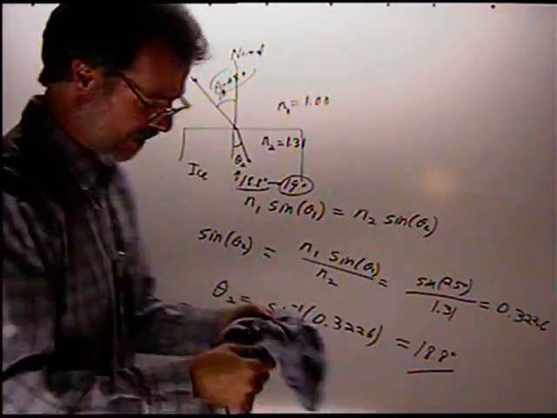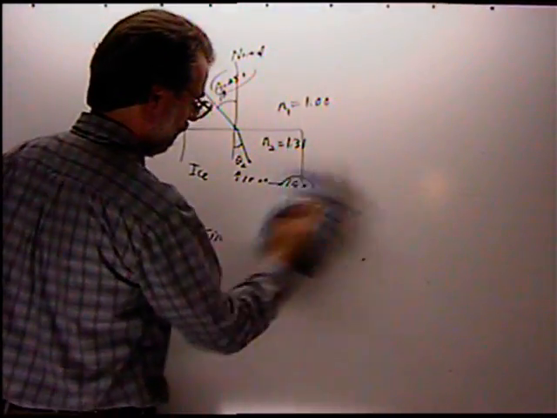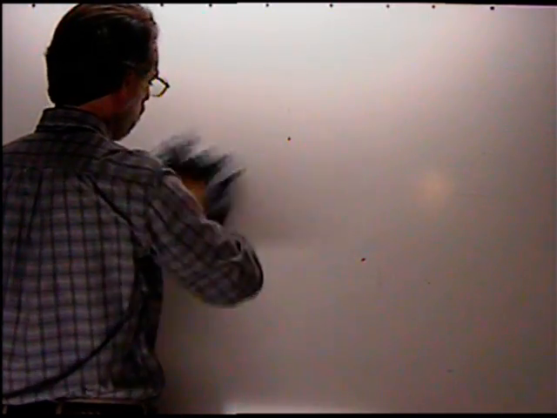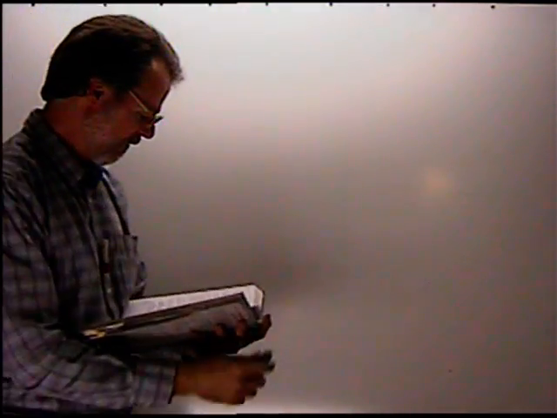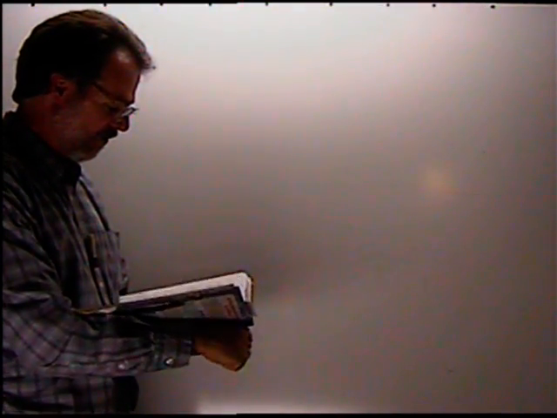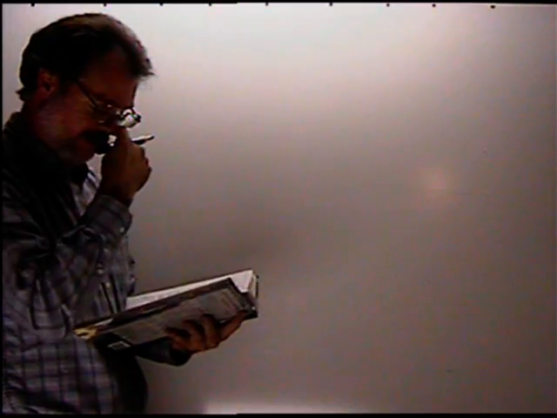Okay, number 5. Well, number 5 is a good question, and it deals with what we call total internal reflection. Okay, number 5. When light travels from a substance and encounters another substance with a lower index of refraction, there are some angles of incidence for which refraction is not possible. For those angles, the light is totally reflected back into the substance. This phenomenon is called total internal reflection. Okay, and let's consider this.